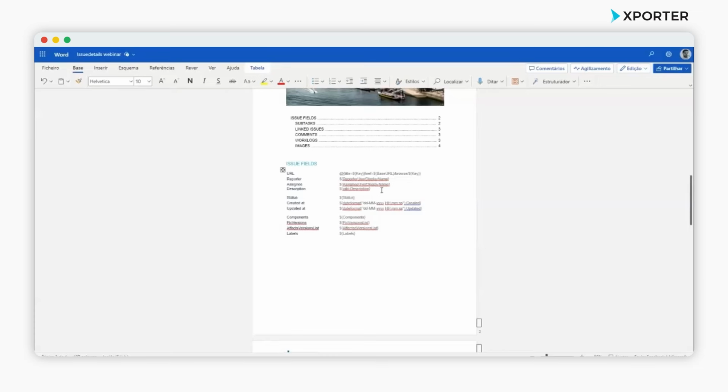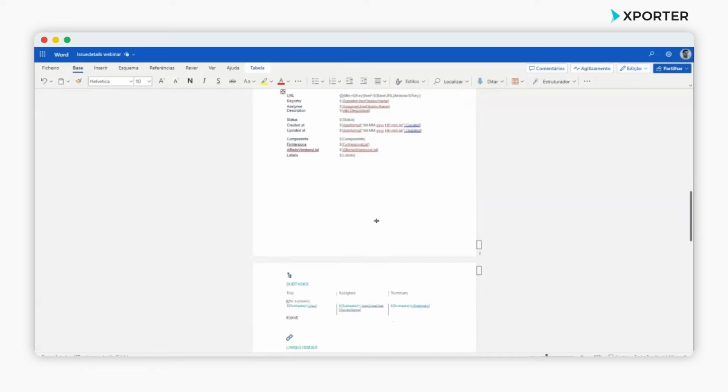So we can either use Jira native fields, or we can use custom fields. So if you have custom fields on your project, they can be listed here. You can format them. So you can see we also have some date formatting in here to keep the day, month, year, hour, minute, second schema. And you can also work with conditions.